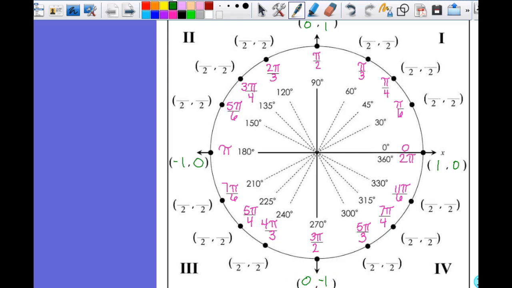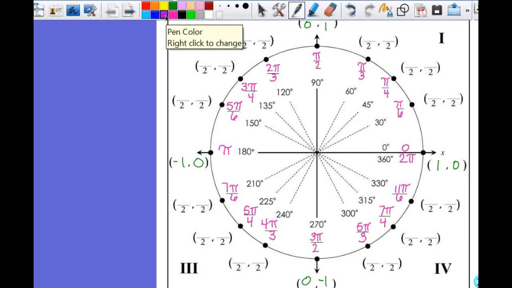And there's lots of patterns in here. There's lots of different ways that you could make it make sense to you. I'm not saying you have to do it one way or the other. I just want to make sure everybody sees it, because not everybody always sees the patterns, and it's not always that easy for everybody. Every other ordered pair that's not on a quadrantal angle is all over 2.